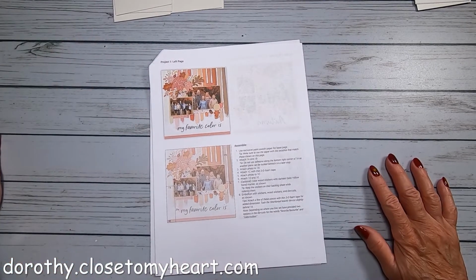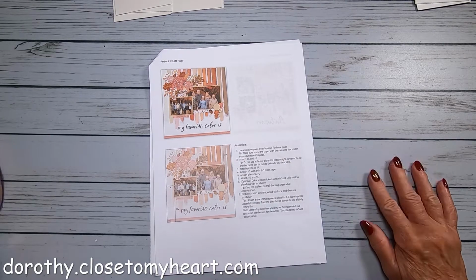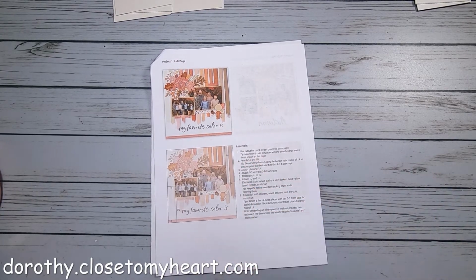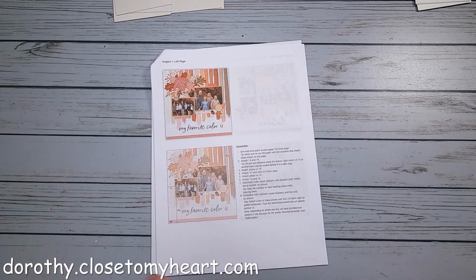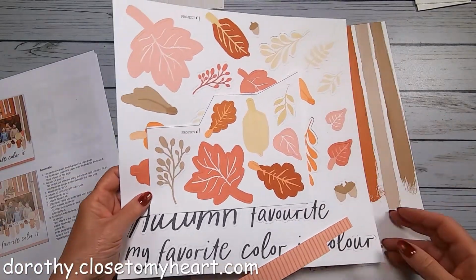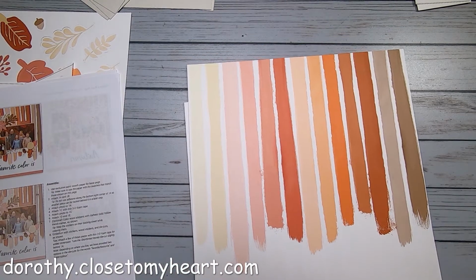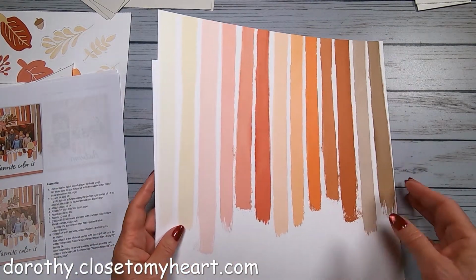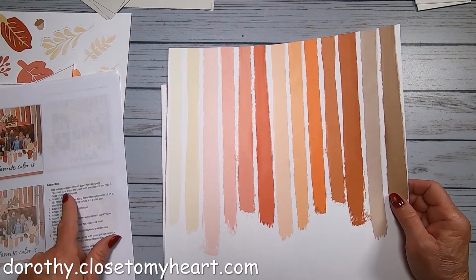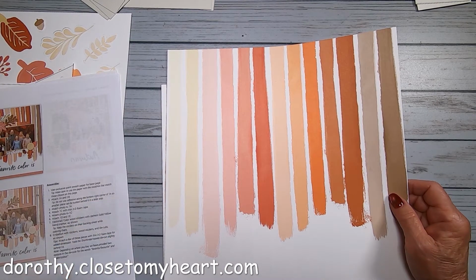And we start with project one. It says use the exclusive paint swash paper for the base page. So this is what they're talking about when they say the paint swash paper. And it says here, make sure that the paper matches paper with the swatches that match those shown on this page.